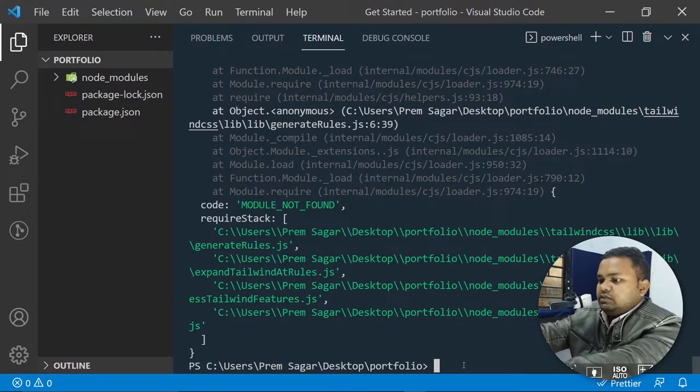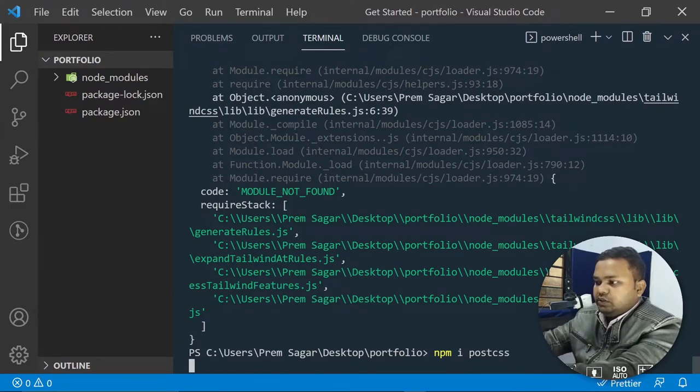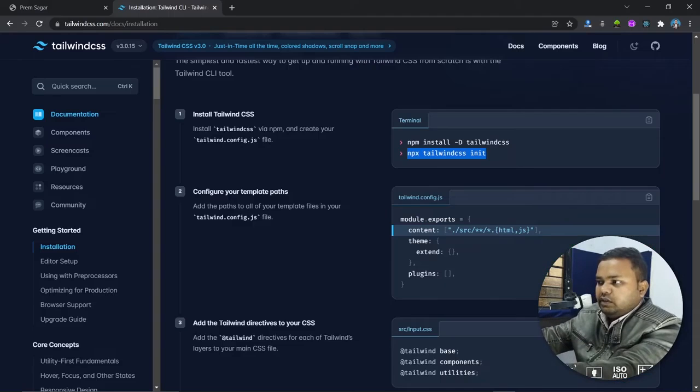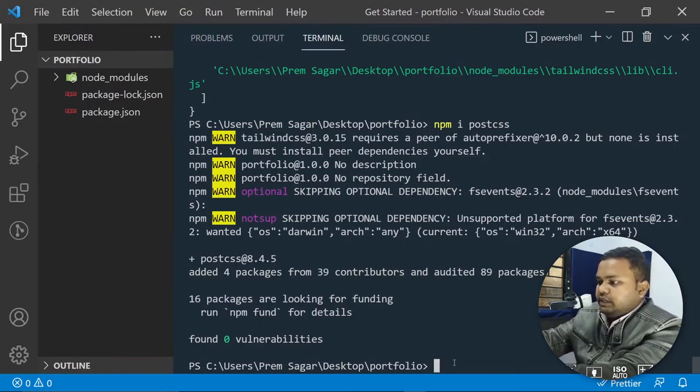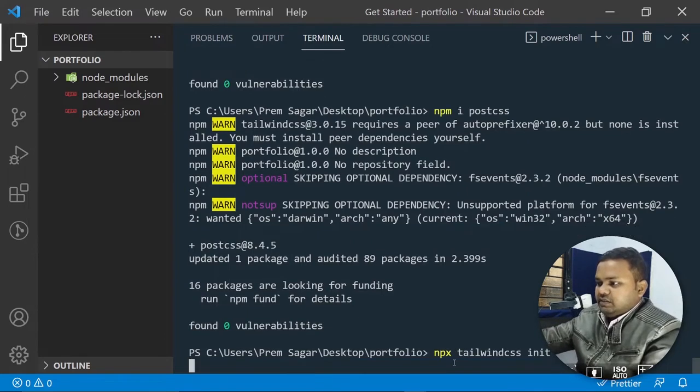So let me first install postcss. So I'll say npm i, which is short for install, and I'll say postcss. So let's run this command to install postcss. And now once again let's run this npx tailwindcss init command for Tailwind CSS to work. Okay, so npx tailwindcss init, let's run it.